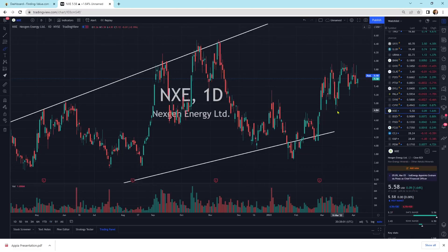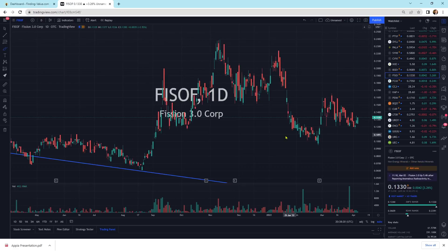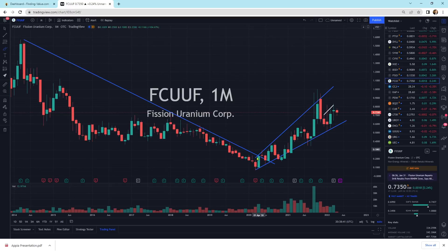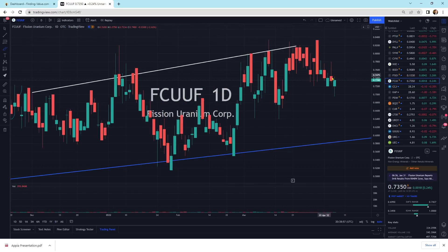NexGen Energy moving up a little bit, 1.64% — we're kind of in a little squeeze-up pattern here. Base Load is moving sideways at its resistance line. Fission 3.0 also up 3.26%, moving basically sideways. We've broken out and it looks like we're squeezing up into some kind of pattern with more squeezing to go. The volume is kicking up, and we've broken the downtrend line. Fission has this funnel pattern — usually you get a couple of moves back and forth, then you break out of the funnel and have a massive launch from it.